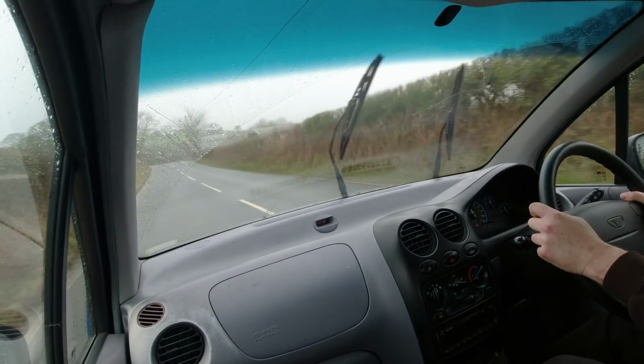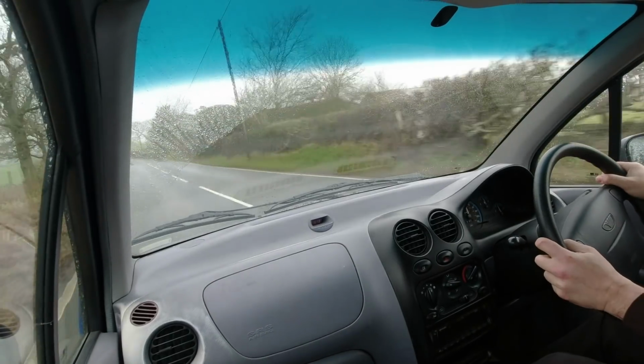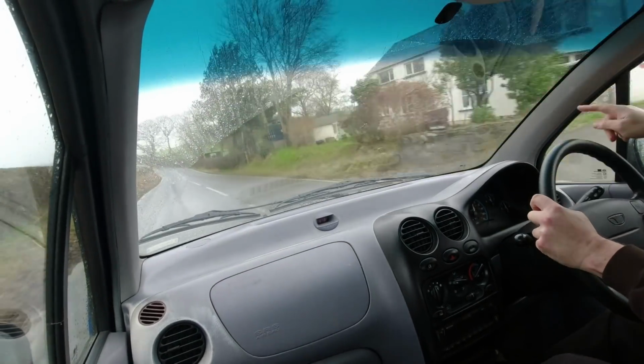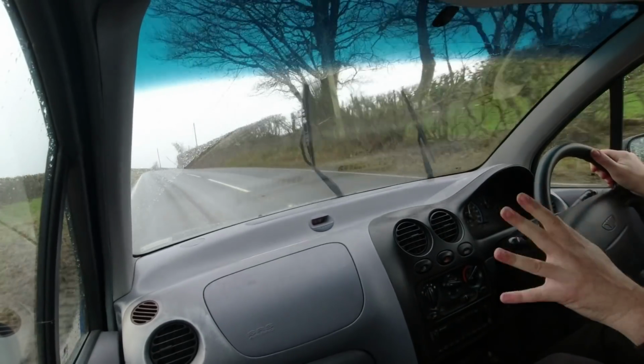I'm not going to pitch you because you're all the way over there on the passenger window, but love this bend. Woo! This is where Tuck snapped a belt many years ago. I was just coming along here and she snapped a drive belt, the only time she's done that.